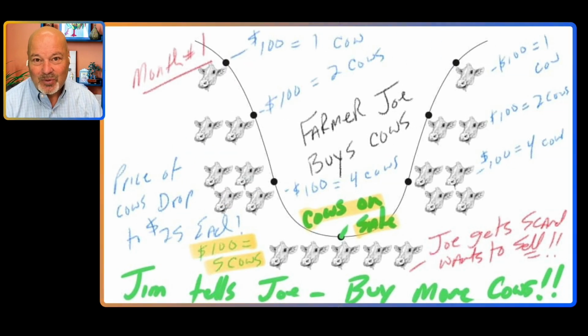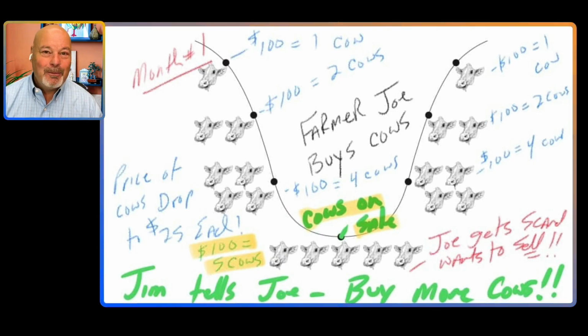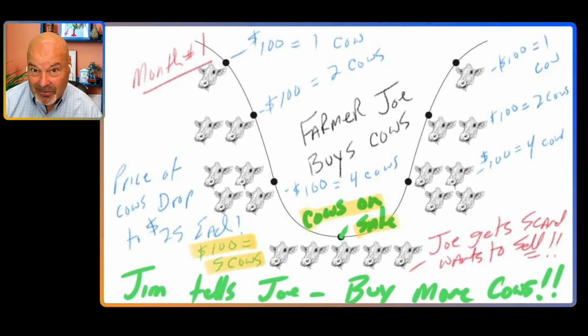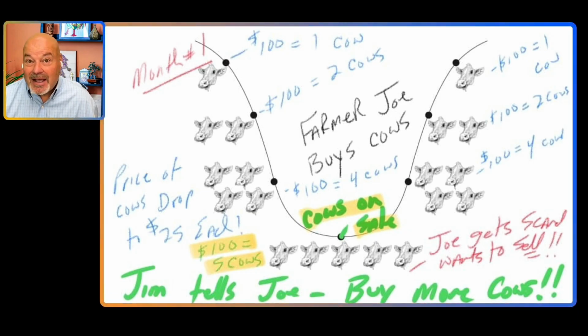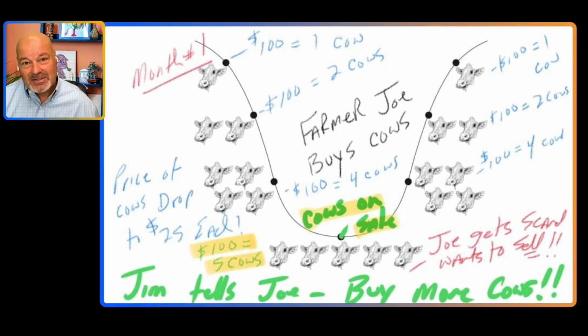Not really, fake points. How much money would Joe have in his account if today he decided, which he actually did, he calls me up, he says, okay, Jim, this has been a fun ride. Cows are pretty volatile. I think I want to get out of the cow business. I just can't sleep at night. I'm like, hey, if you can't sleep at night, it's not worth it.